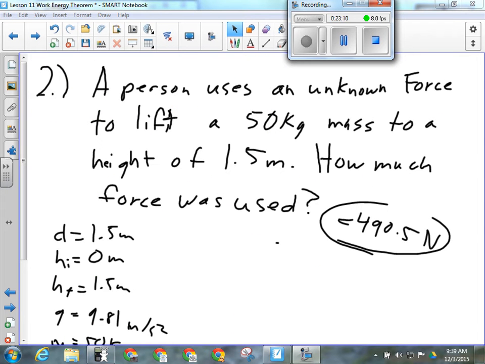Okay, so I want you guys to try this one here. Calculate the force involved in lifting a 50 kilogram mass to a height of 1.5 meters. That question implies it started where? Well, yes, also from rest, but it never really changes its speed so much. It's changing its height from zero, right? We have to assume, since it doesn't say otherwise, it says to a height of 1.5 meters. Well, that's usually measured from the ground. Height's usually measured from ground level, which has a height of 0. Okay?